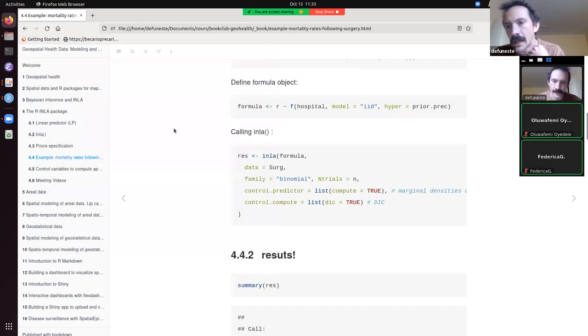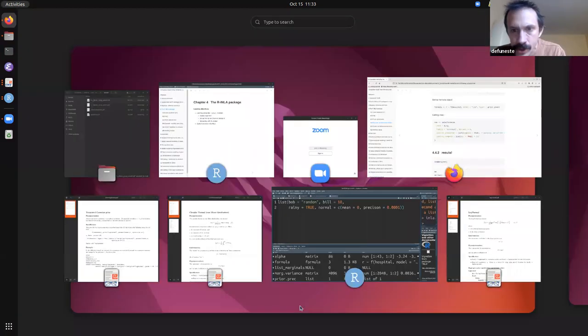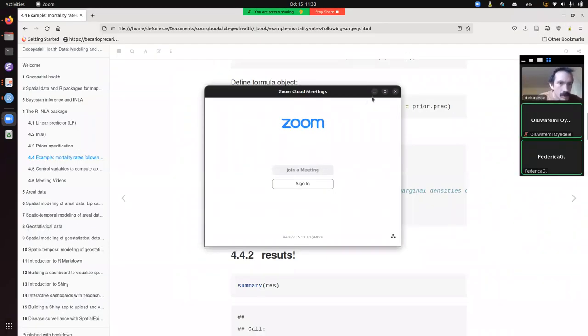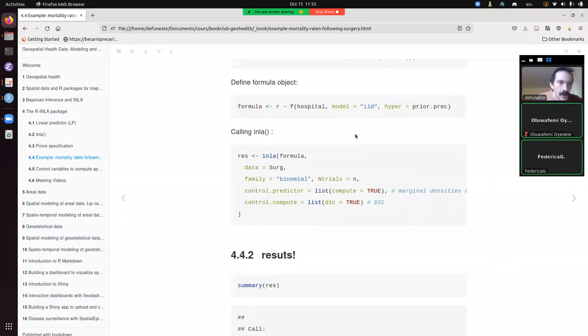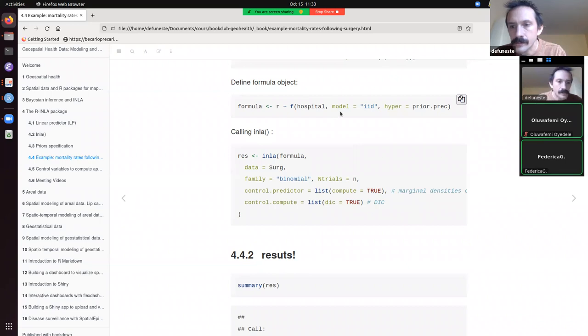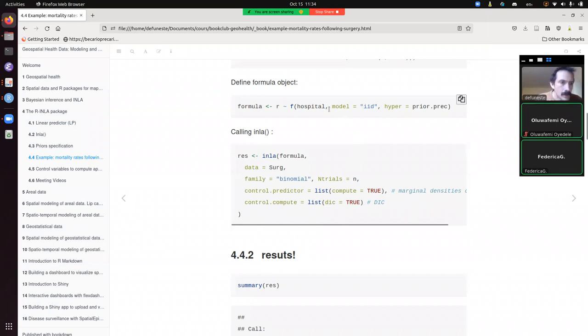I don't remember where I have stored that, but I think it's when you want to use the I. I could be wrong, so I prefer not saying, but I will write it in the chat so it may be clearer. Basically, in INLA, you can use f as the meaning of formula within the predictors. So you modify the predictors with a type of model, independent and identically distributed elements, IID, with this hyperparameter. But what does this f do? What happens with this? Because it's INLA that's working on this f function.